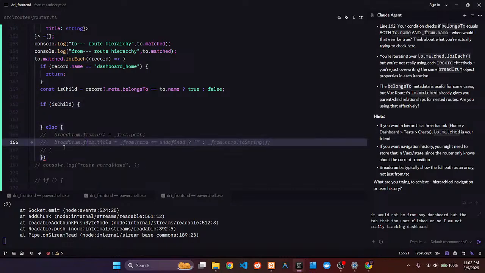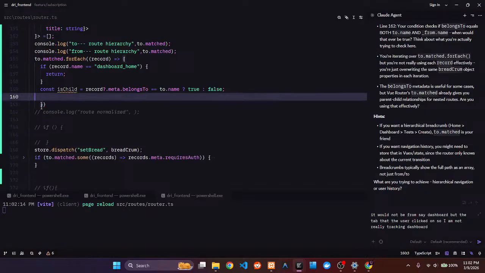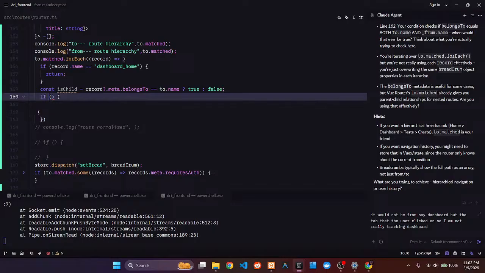Since this is the current navigation, we could just keep it the same way, pushing everything into the array. The only difference is that if it's not a child, we just empty the array, basically.